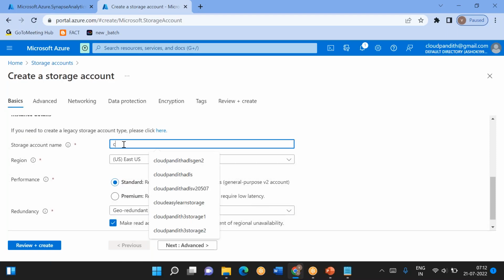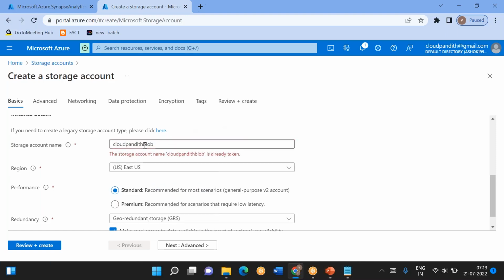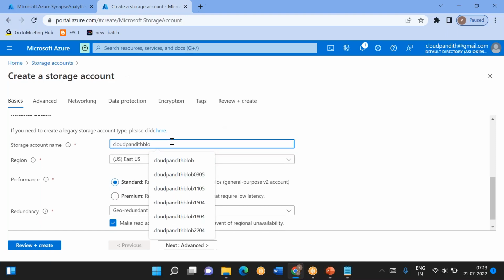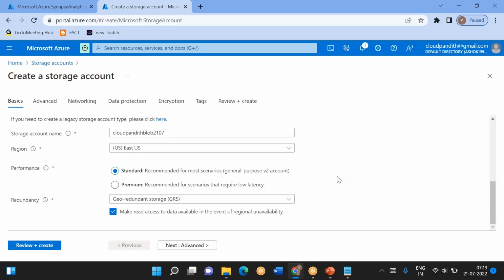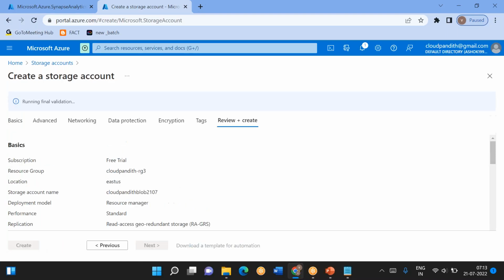Give the storage name as Cloud Pandit blob. I'm explaining with blob, but you need to do it with ADLS. I'll tell you step by step. You just need to follow some URLs and do that.